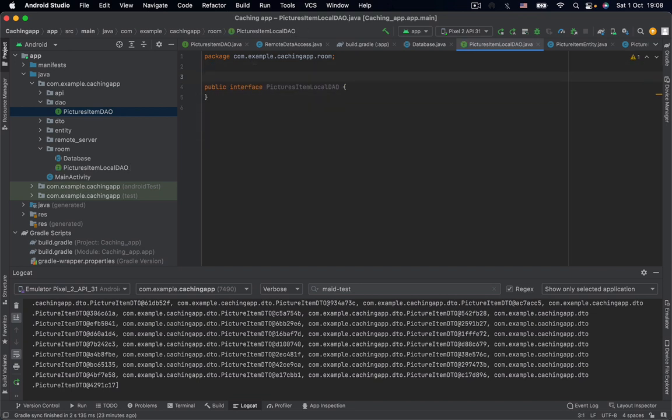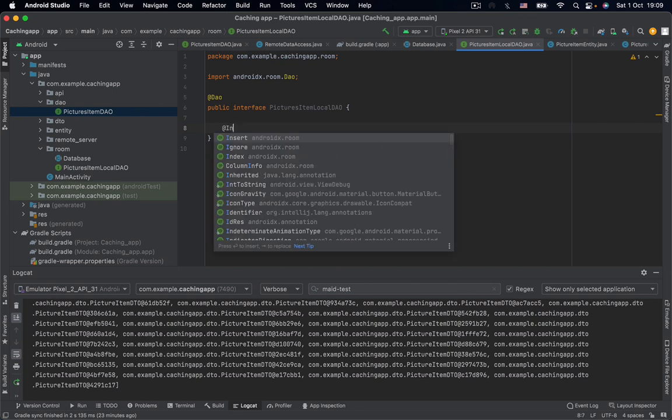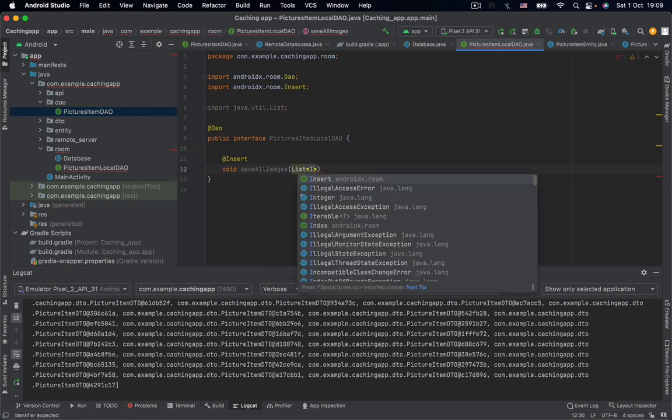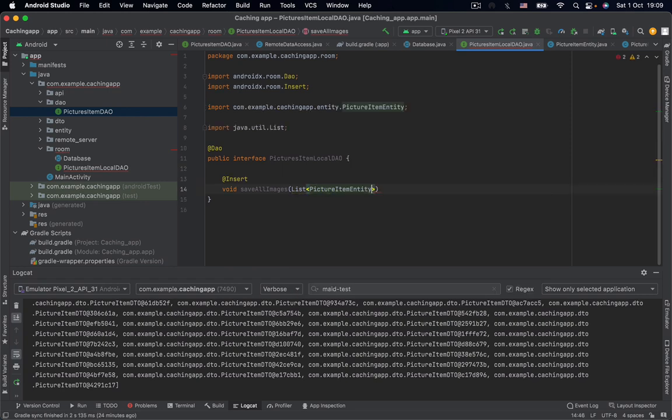Now, since we are working with Room database in here, we need to use the DAO annotation to let Room know that this will be a data access object. And here we are basically specifying operations with the database. First, what we want is to insert the data in our database. So how do we do that? We say void save all images, and we accept a list of picture item entities like this.